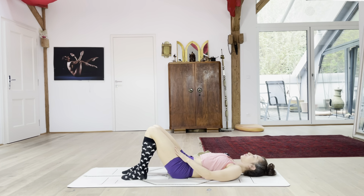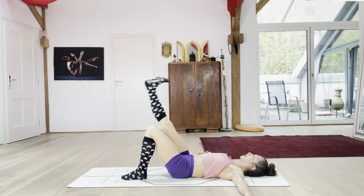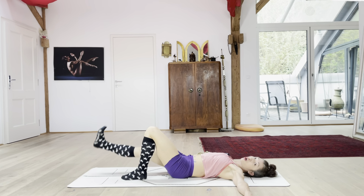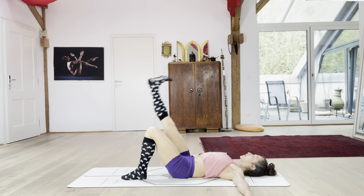So left leg is in this bent position. Arms are in the T shape, extended on the floor. Now straighten the right leg and kick it up. So again, before you go in faster kicks, do a few slow ones and see where this moment is that you're gonna feel the leg, where you're gonna feel no pinching pain, no rounding in the back, okay? Long lower back, and we lower it, kick it up.